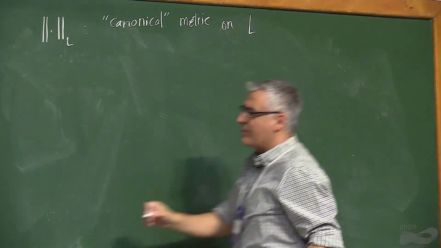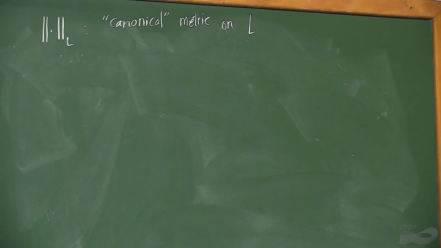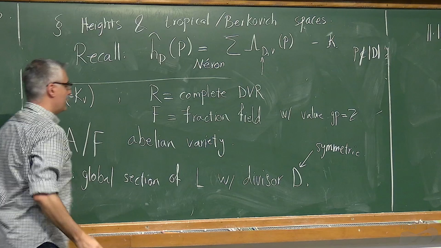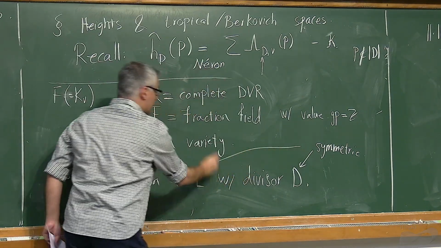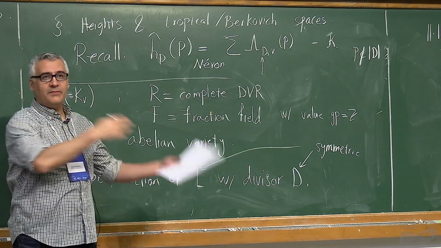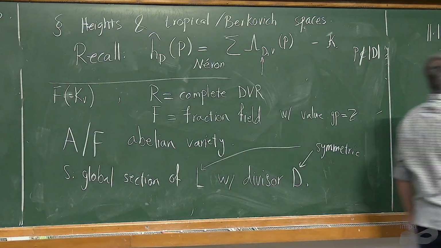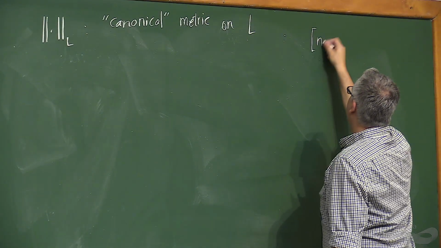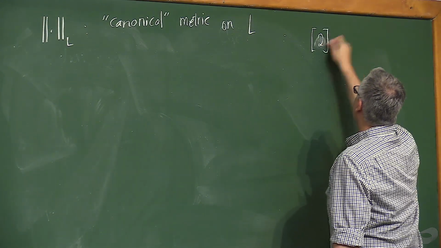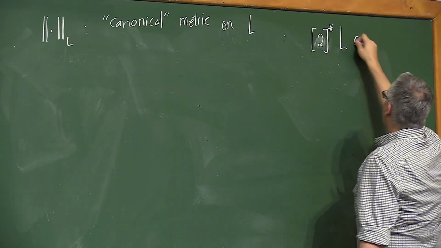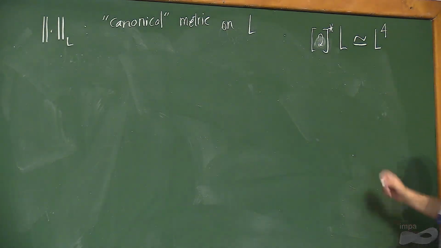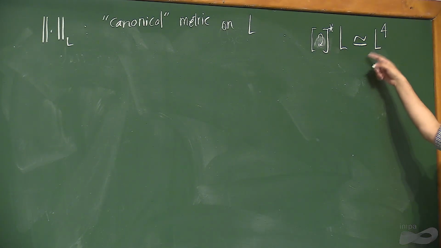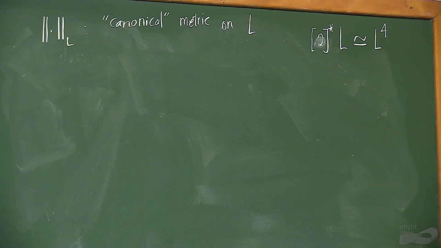But the definition is that, remember, this L was symmetric. This D was symmetric. I decided to work with the symmetric theory during this week, which means L is symmetric, which means the multiplication by n pulls it back nicely. So you have an isomorphism of line bundles, which is pulled back by n, or let me just fix 2 as I did for the Tate trick. It gives you an isomorphism of line bundles with L^4. I wrote this for divisors in the past. Multiplication by 2 was pulling back to 4 times the divisor. Now it's the line bundle version of that.